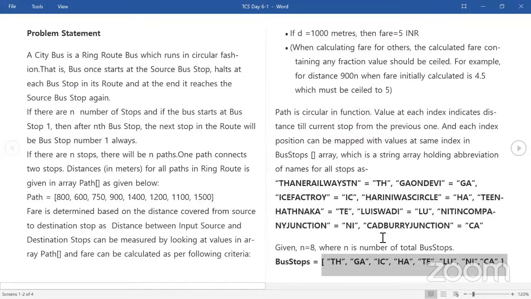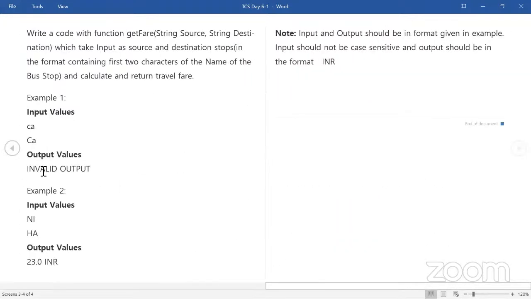The second very important thing to follow is when we have to print invalid input. We print invalid input only when either the source or the destination that was entered does not match our bus stops array, and that is completely case sensitive. If it is not present, we print invalid input.